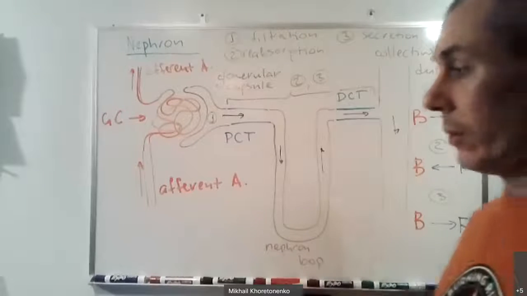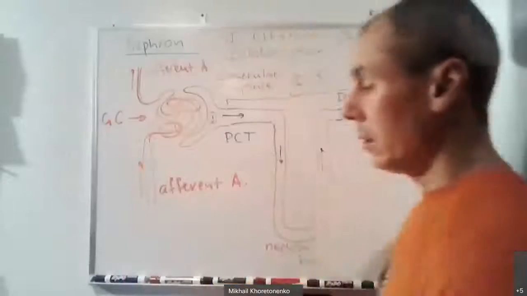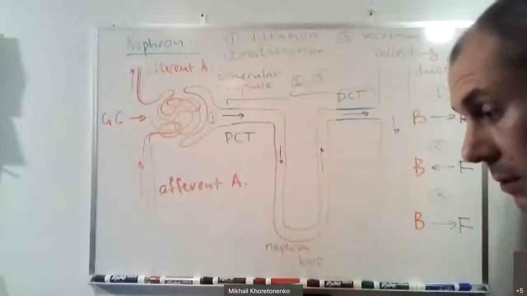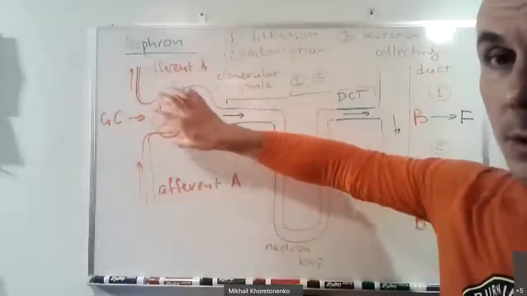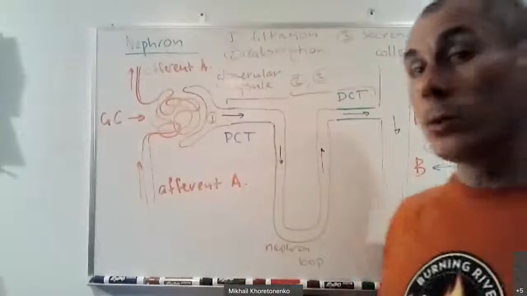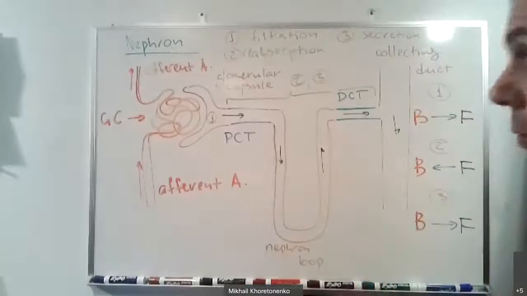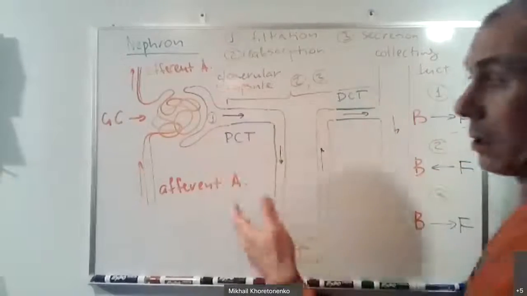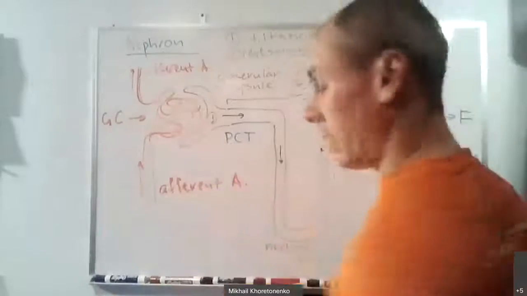So I want to highlight a couple of things. You see this afferent arteriole, you see this efferent arteriole. You see how afferent is much bigger than efferent, much wider? See that? Because of that, the blood pressure in this structure, blood pressure in the glomerular capillaries is unusually high. Okay? So that's kind of a unique structure, it's a unique capillary bed. It is supplied by the arteriole and it is drained by the arteriole.